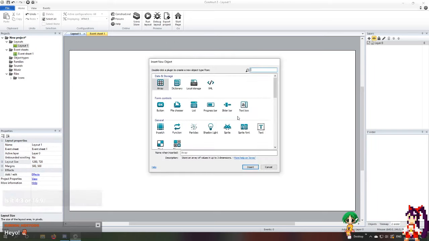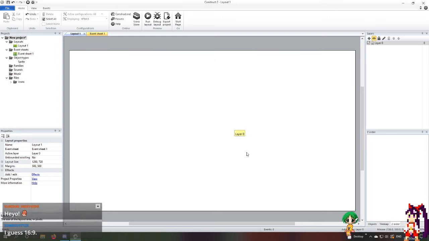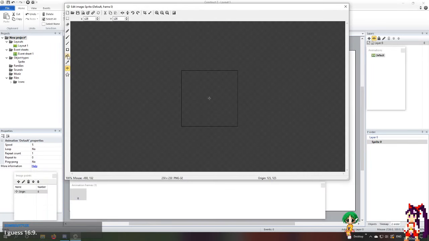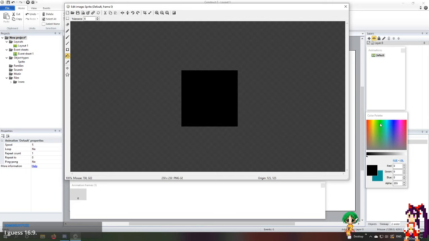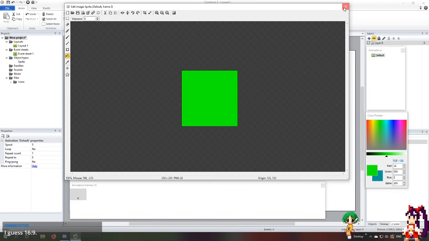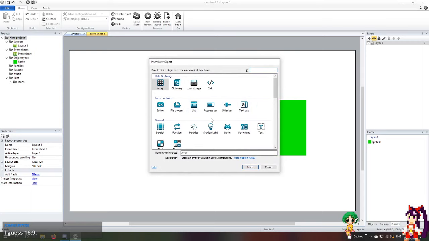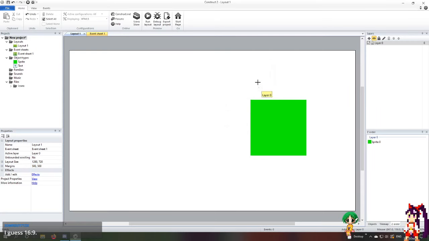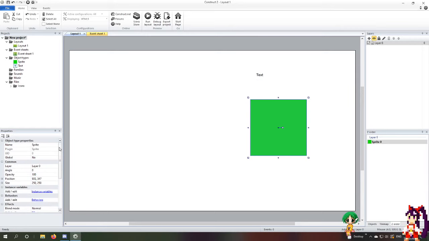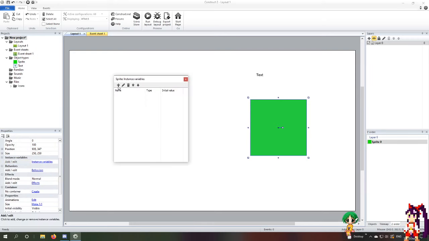So what do we need now? We're gonna put in stuff. Green. Text. Instance variables.